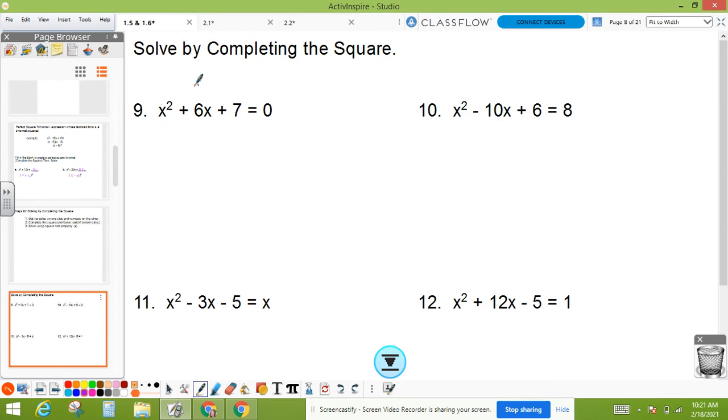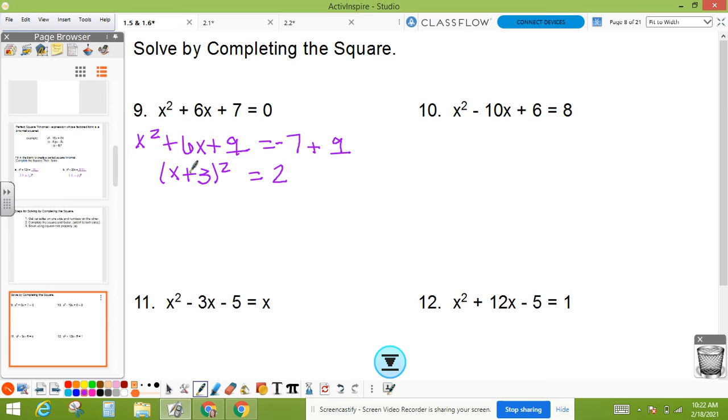For this problem, the first step is we need 7 to be on the other side. So when I move my 7 to the other side, I'm going to set myself up to complete the square. So I need a plus blank. Well, if I randomly add a number on this side of the problem, I'm going to have to add it to the other side. And then we want to know what this looks like factored. So to get this number, we're going to think half of 6 is 3. So that's my factored form. 3 squared is 9, so 9 goes in both of these blanks. So we have completed the square. We just got to make sure we add these together and just get a 2 here.